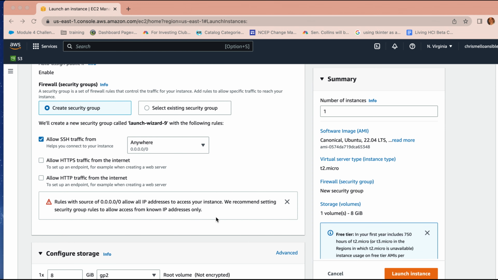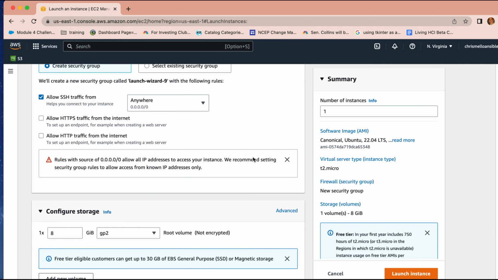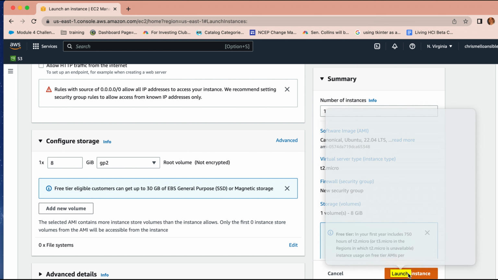Okay, I will create this security group from scratch here, just so we go through the process. We are going to have to add port 80 to access the web later, but right now we'll allow SSH traffic, and we can go in and update the security group later. Storage is defaults. Okay, let's just go ahead and launch this. It'll take a minute or two, but we shall launch the instance.